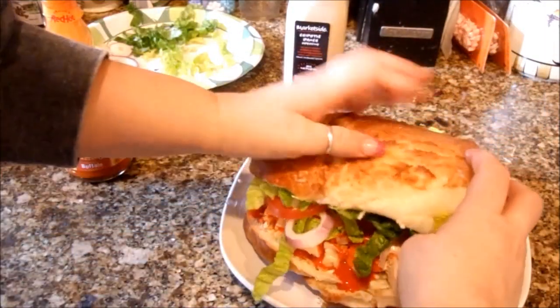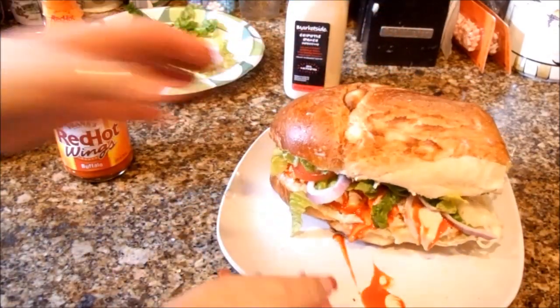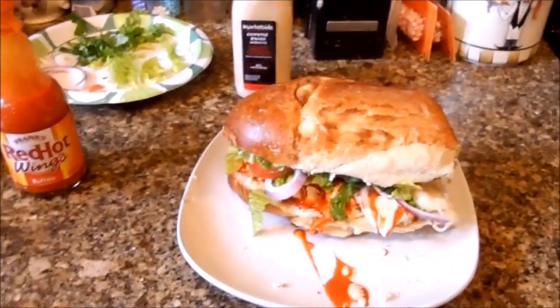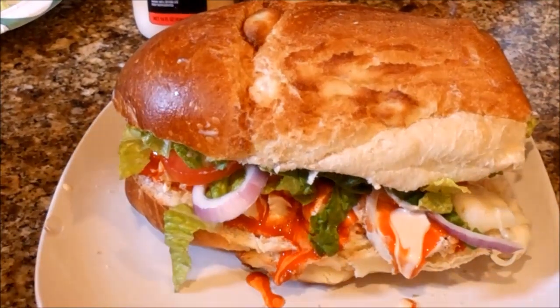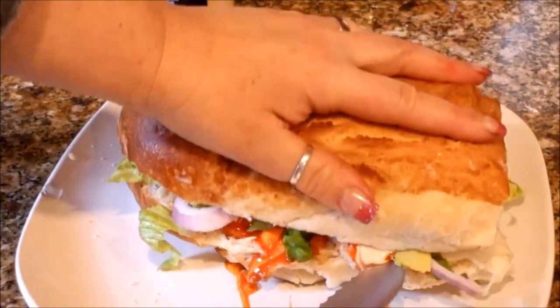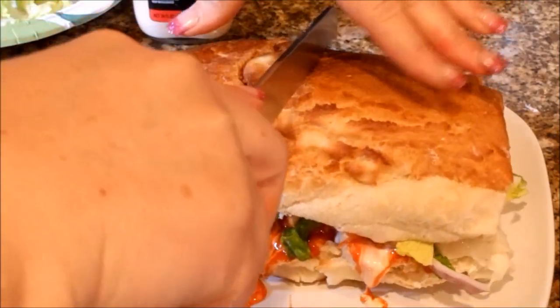All right, so hold it together, kind of place it on the edge, and look at this sub. Tell me that that will not be the star of the show at your Super Bowl party. Look at that sandwich. Doesn't that look good? Oh my goodness. I can't wait to take a bite of it. All right, so I'm going to use my sandwich thing, and having that hole in the bread has kind of helped, you know, it'll help that sauce sink in and make it so it's not so hard.